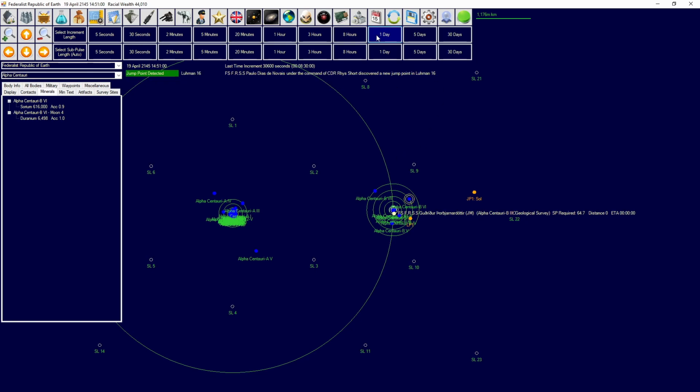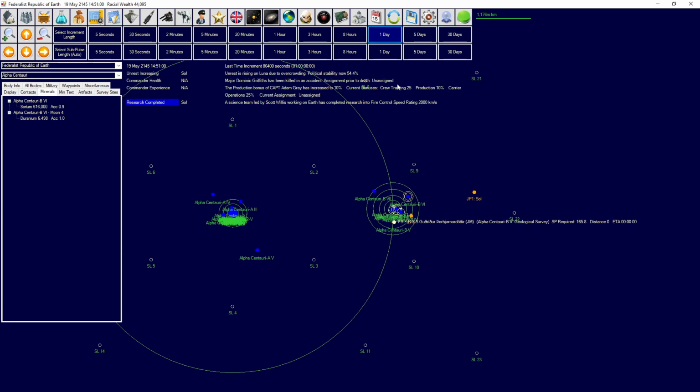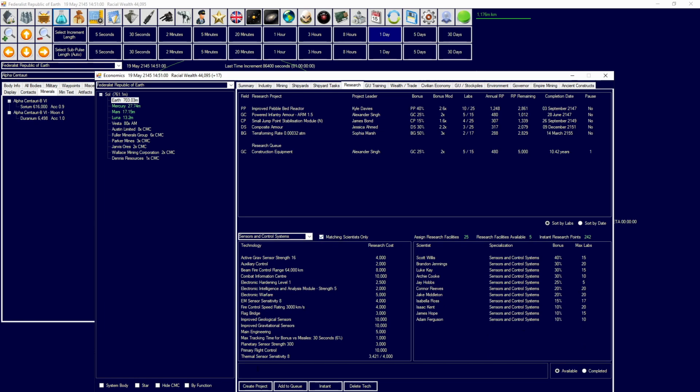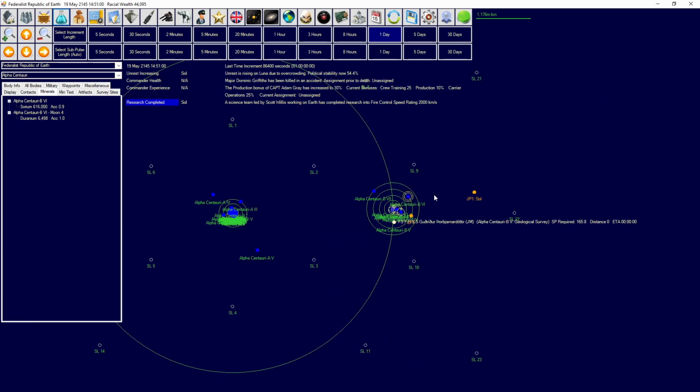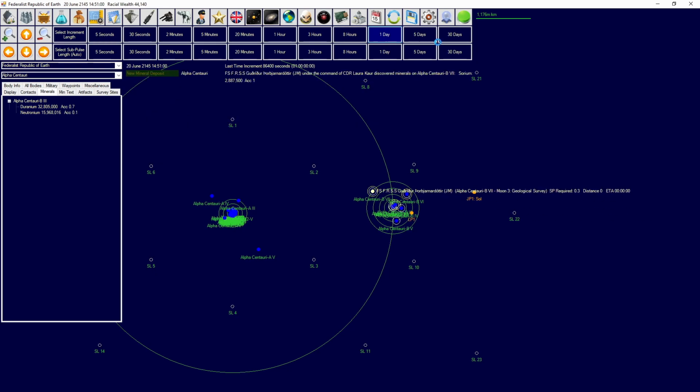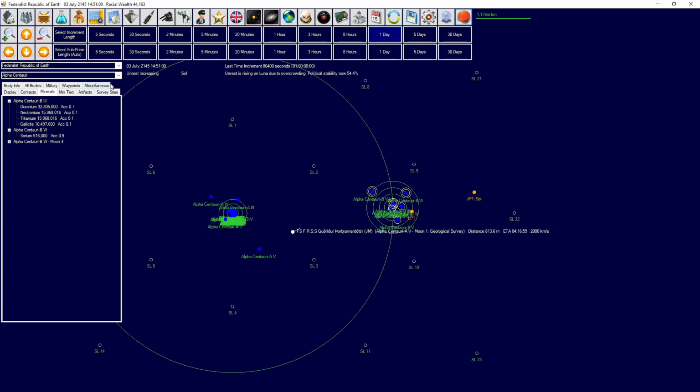Okay, new jump point discovered. We're surveying pretty quickly considering that we're only on 20%, but that's thanks to all the bonuses we're getting, which is helping a lot here. Okay, so what have we found so far? Number 3, 32 million tons of uranium. I like that. We do not have any uranium where we are, so we're going to need that. Survey. Okay. Very, very good.